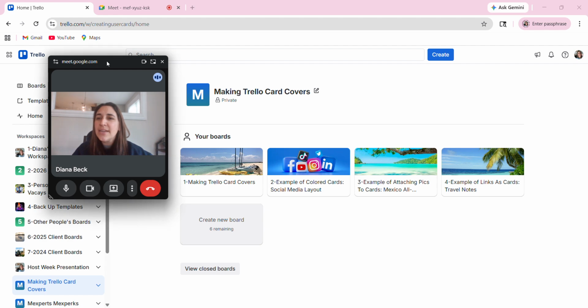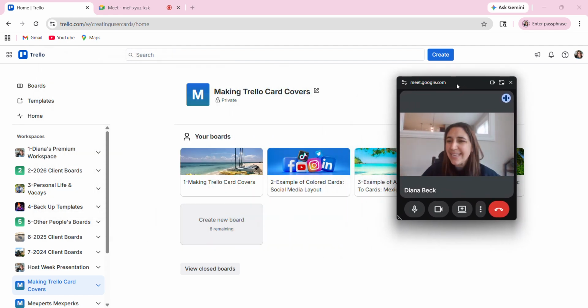Now, when we open up our Trello website, you can see all of your workspaces along the left-hand side. But by default, they are going to be organized alphabetically. Remember, this is another tip that I have listed in another video. If you are working in the free version of Trello, you are not limited in how many workspaces you can have. Yes, you are limited to 10 boards per workspace, but that's okay because we're just going to create new workspaces. And then we're going to organize those workspaces by putting a number in front of our workspace title so that we can decide what gets listed first and so on, right?